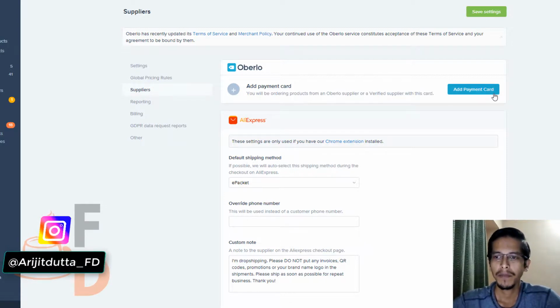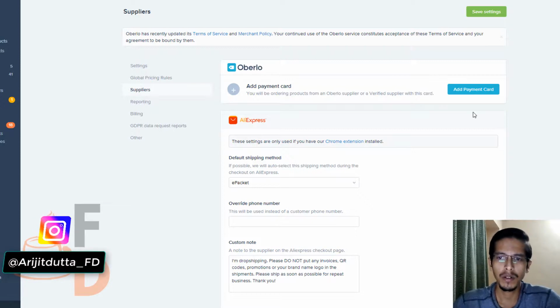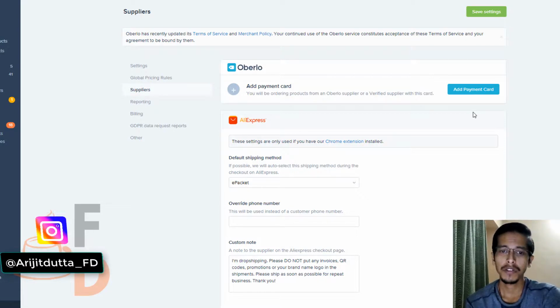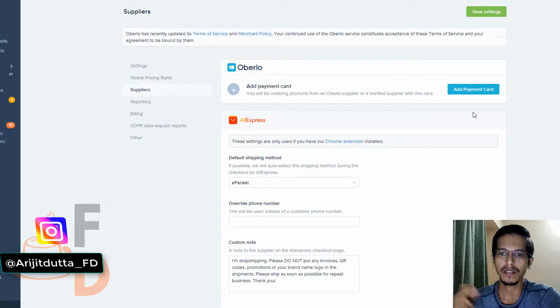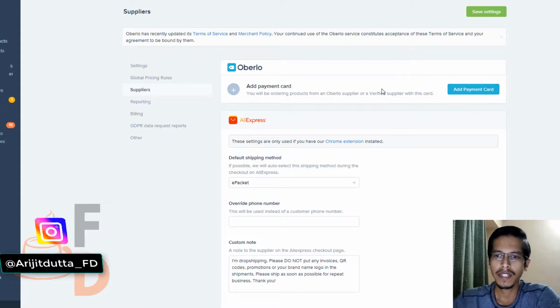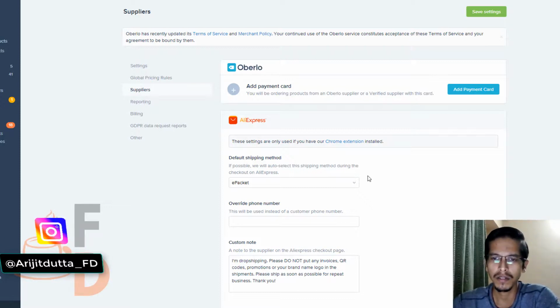So once you click on that, if you want to automatically charge your credit card or debit card, whatever you use. Basically Uberlo accepts credit cards. So once you enter your credit card details here, and once you start fulfilling orders, it will automatically deduct the amount from your card. It won't ask you for the CVV number or the 3-digit code, right? So you're verifying Uberlo to access your credit cards and all. That is why I don't use this setting. I manually do this stuff all the time. And if I am hiring a virtual assistant, then I would include this card. Other than that, it's not a big deal, right?